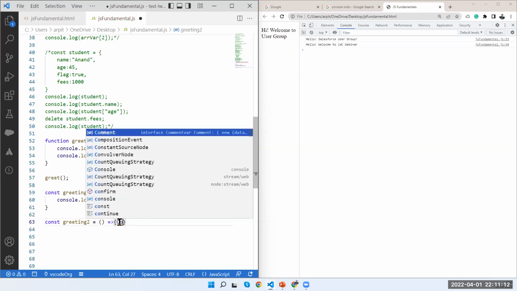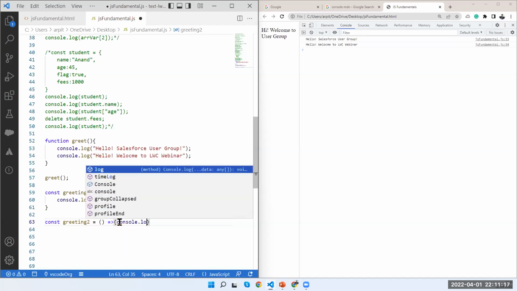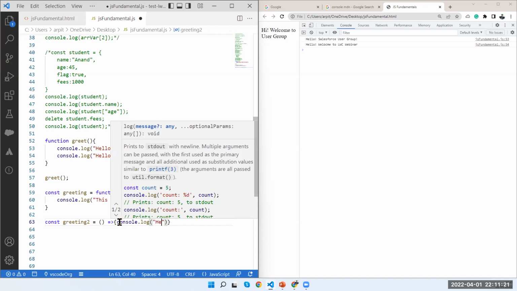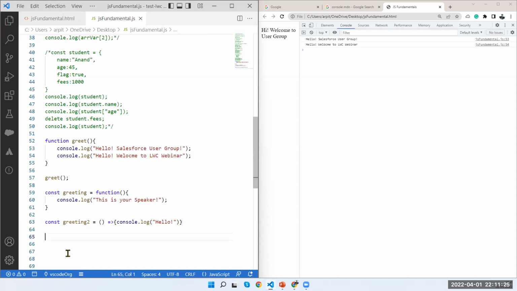If you want to use this, you can put it here and put the console dot log hello here. So you can use the simple arrow functions.